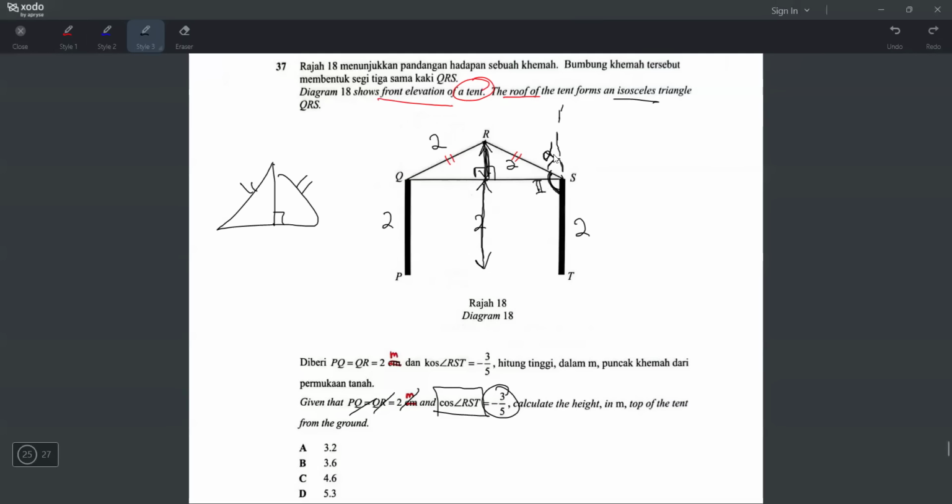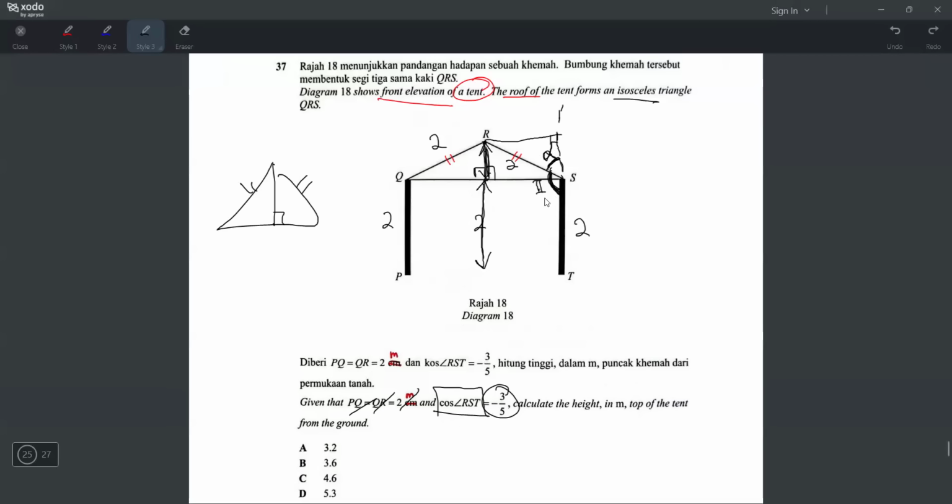So when you do sine alpha and sine of this angle, you will get the same answer. When you do sin yang ni dengan sin yang ni sama, cos yang ni dengan cos yang ni sama, tangent ni dengan tangent ni sama. Cuma the positive negative je yang tak sama. Because they are both the reference angle. So kalau dia punya reference angle, mesti dia punya sin cos tan jawapan give you the same answer. That means I can use this to label the 3, 5. So I can just draw a right angle like this.